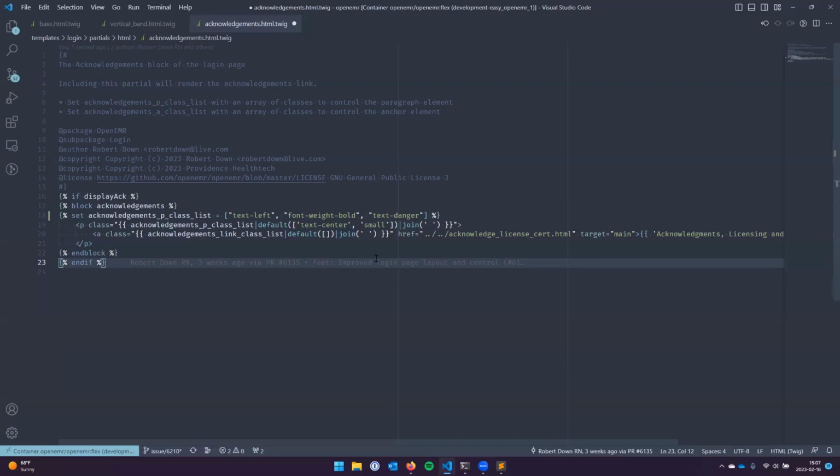So totally agree. The naming convention that I kind of landed on, and this might change, but we should probably figure out what to do. My approach was the name of the block, underscore, the name of the element, in this case a P tag, and then class underscore list. That way we have some uniformity to how we're doing this. In theoretically all of our Twig templates that have classes like this, we should probably render this: here's a variable, the default is this, join them together. And this chains together a very powerful path.